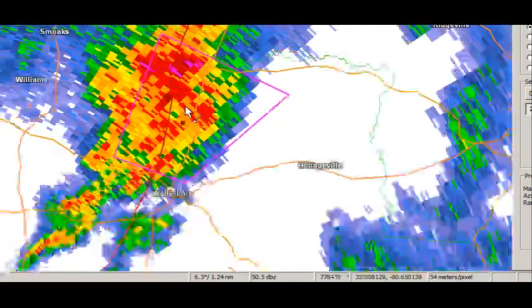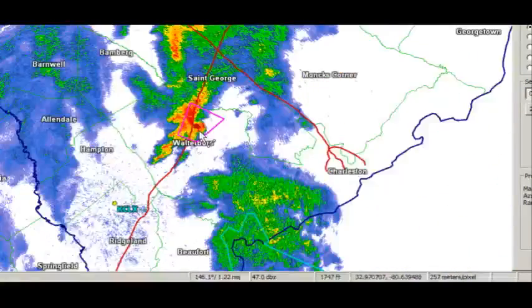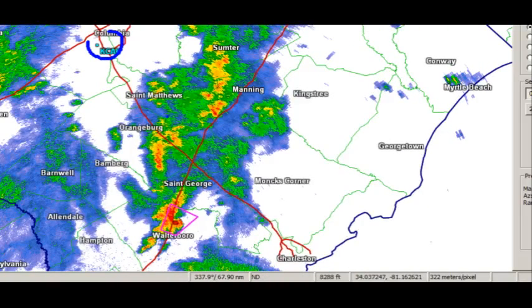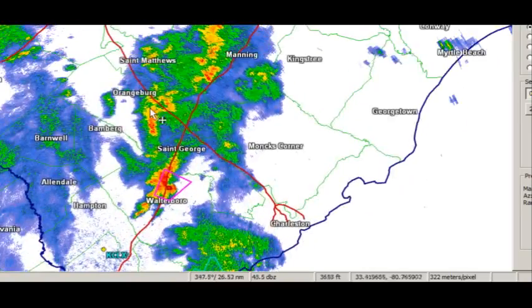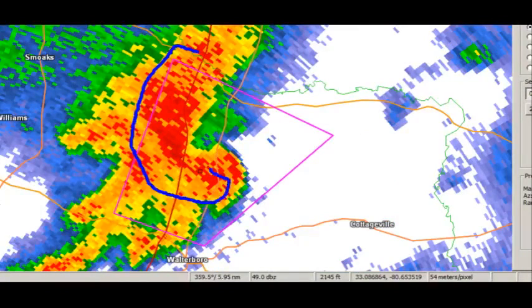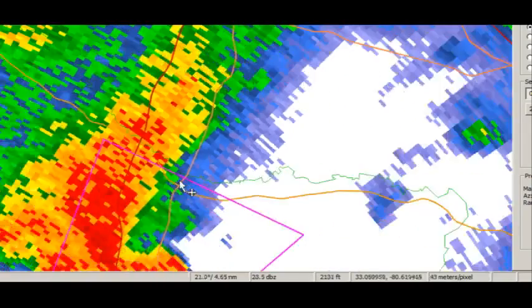Okay. And also, when you're interrogating these storms like this, you'll want to check some of the other radars in the network area. So this is coming from the Charleston radar, and you can see we're also starting to come in range of the Columbia radar. So it looks like the transition point is about right there. So when the storm gets to this junction, that's when we would probably want to switch over to the Columbia radar as soon as we can. So in any case, we've definitely got an HP supercell right here coming up on the Kennedy town area.